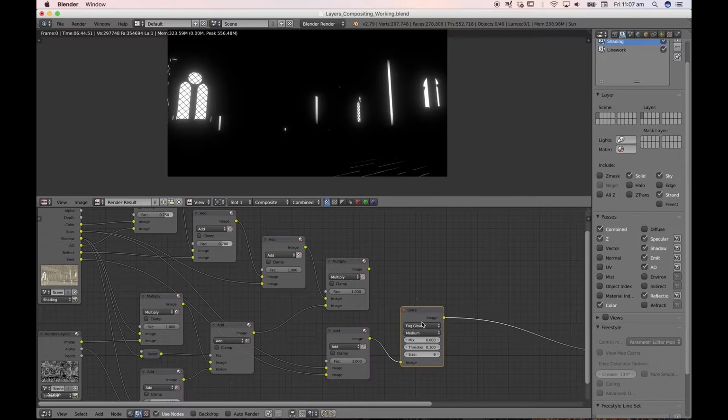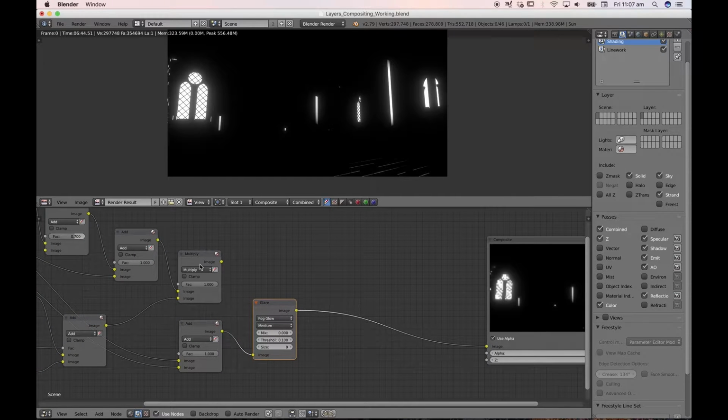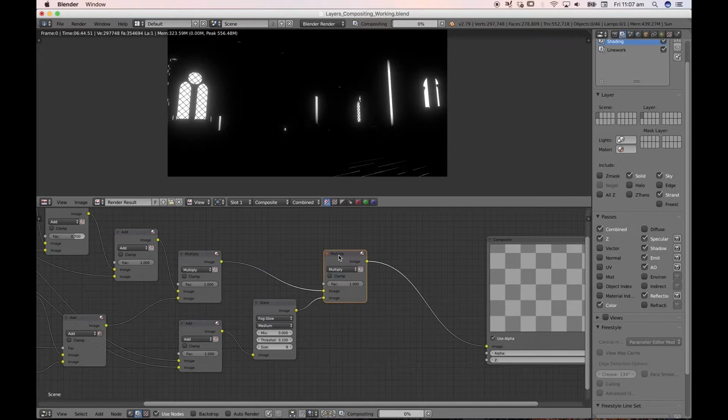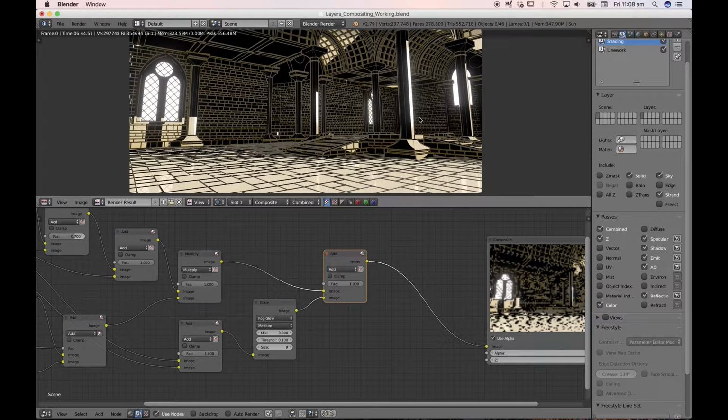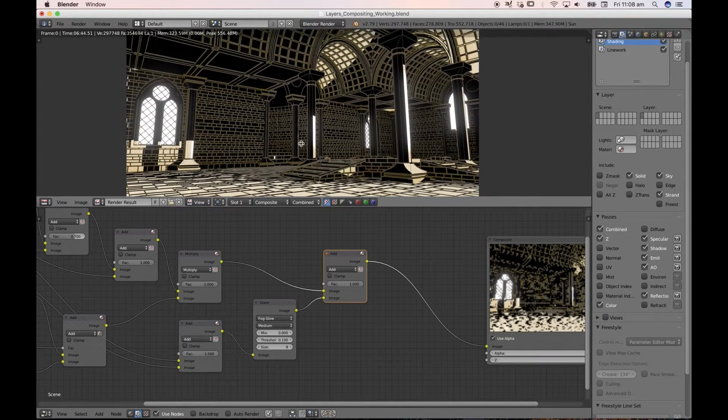And now what we want to do is mix this glare over the entire image. So let's duplicate this, multiply. I'm just going to set that to mix. Set that image in there. See what our results are starting to look like here. And mix isn't doing anything. Maybe I've got to set this to add. Add's going to do it. There we go. Yes. Okay, so now the glow is being added to the overall image.